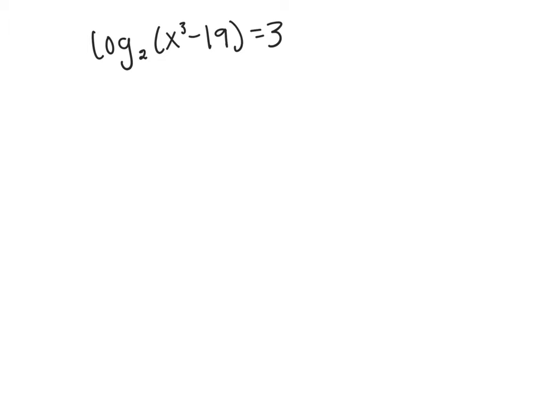And this is what we already did with logs two days ago, the first day. Same idea, it's just going to be mixed in. So here we have a log base 2 is equal to 3, so if we just switch this around, remember the base of the log is the base of your exponent. Bring it around to the other side, so we have 2 cubed equals x cubed minus 19. So we just want to switch from logarithmic to exponential form.